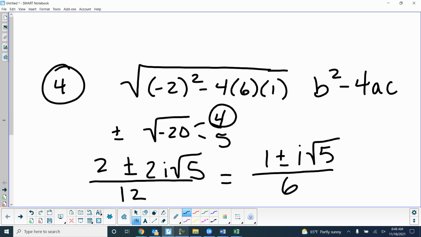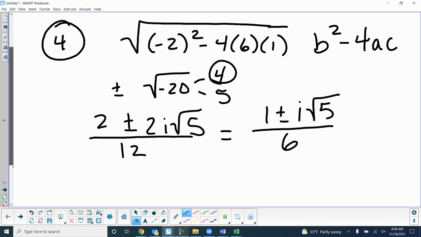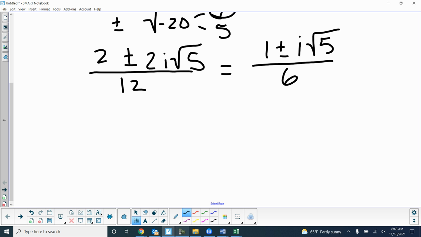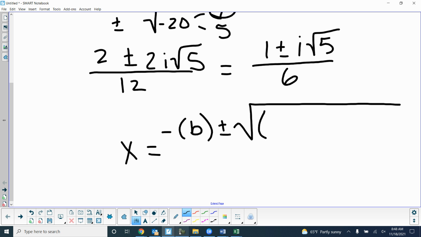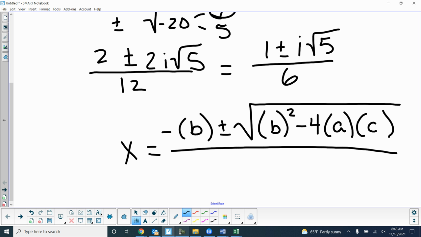All right, let's just write it out again one more time so that we remember it's x, or whatever variable, most of the time it's x, equals negative b. And again, I use the parentheses, and I use those parentheses when I put it in my calculator too, and I never have an issue with getting the wrong answer under the radical sign. All right, so there's our quadratic formula. Make sure you know that, because you'll need that for the quiz, which is when?